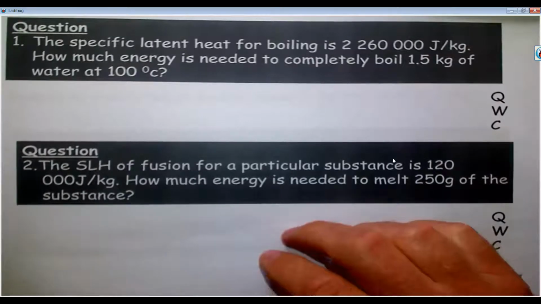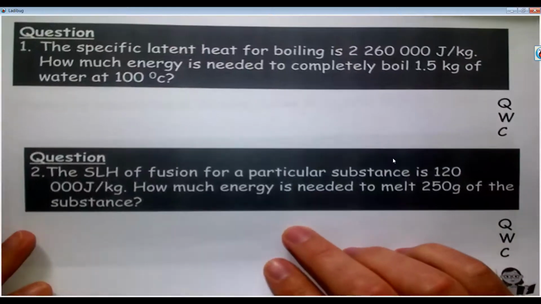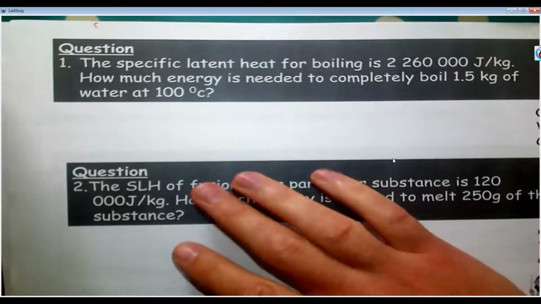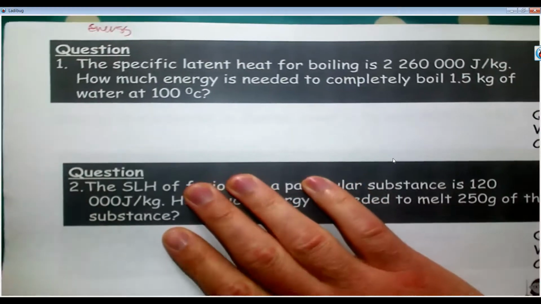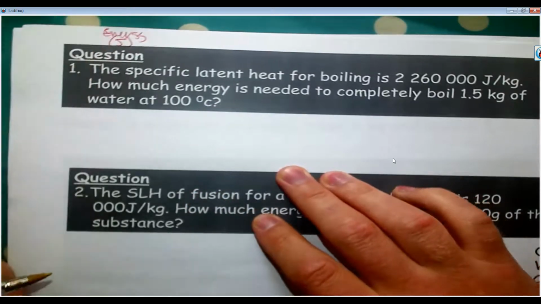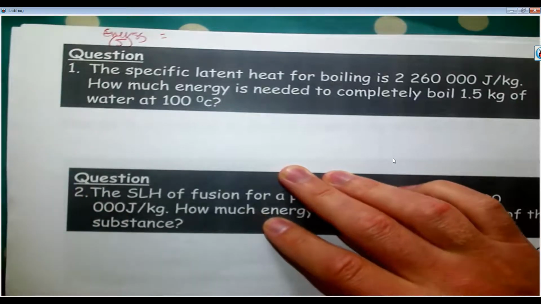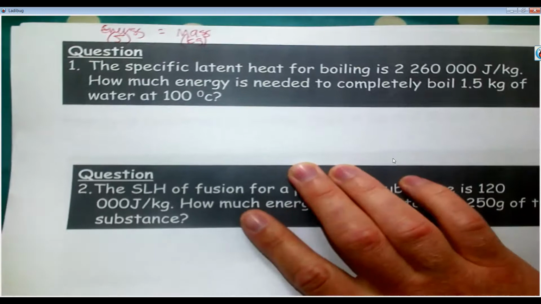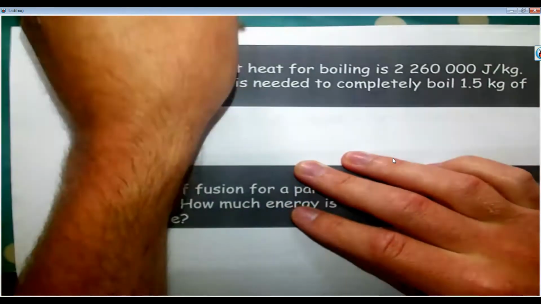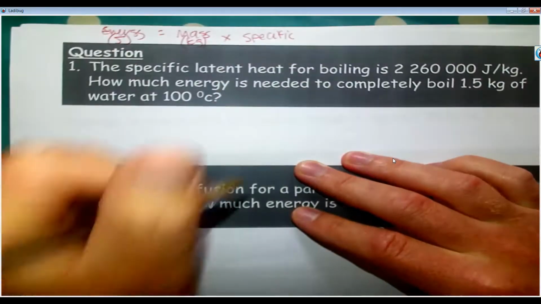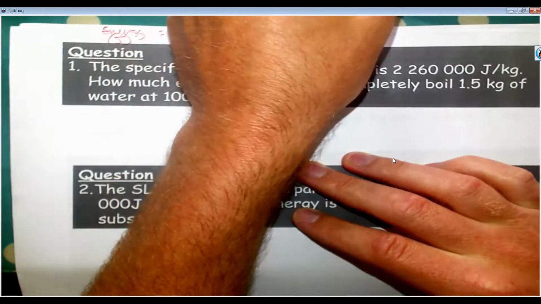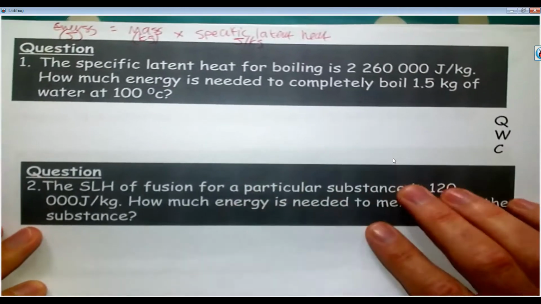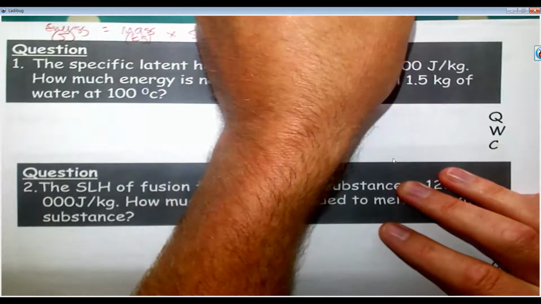So if you've seen my lessons in the past, I always like to write the equation first. And I think we'll write the equation in full at the top of the page for this one. So, energy, measured in joules, and that we can have a letter E to stand for energy, is equal to mass, measured in kilograms, multiplied by specific latent heat, and that is measured in joules per kilogram. So we could sum that little equation up as E equals m l.